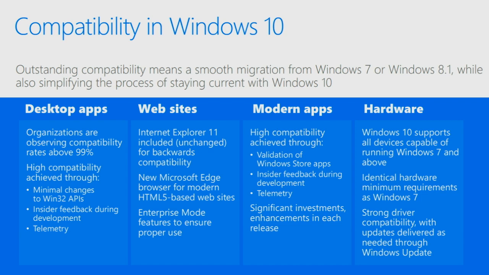Now, that's not perfect. We always see that there are a few applications that are affected, and they tend to be things that hook into the operating system at very low levels, like antivirus software and VPN clients and things like that. So definitely check with those ISVs and make sure that they have an update that you can install for those. But most of your line of business apps will just work. And that's because they're built on top of the Win32 API. And that Win32 API really hasn't significantly changed from Windows 7 to Windows 10. If we don't change it, we don't break it. If we don't break it, your applications work.